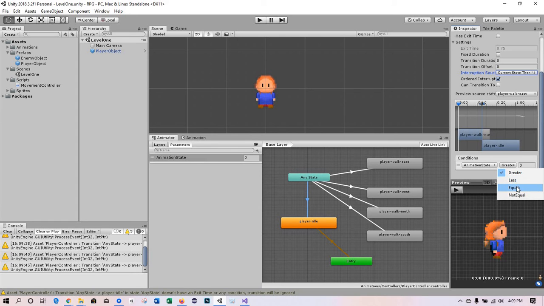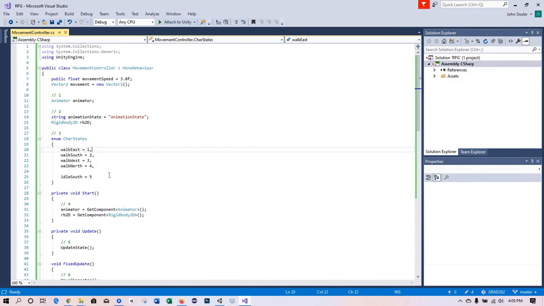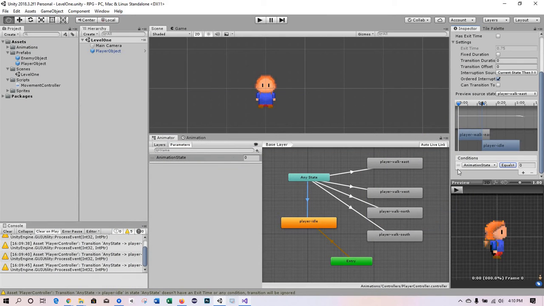Animation state, and let's go back to our Visual Studio just to verify idle. Five.